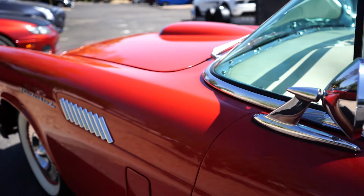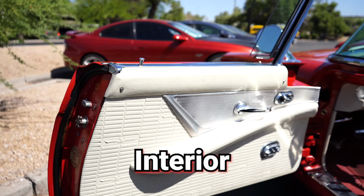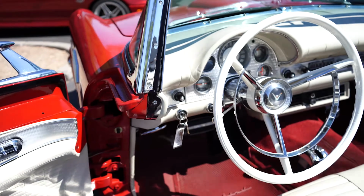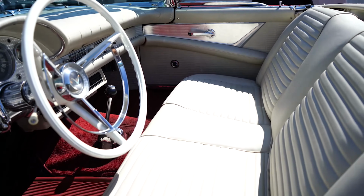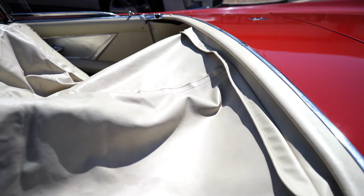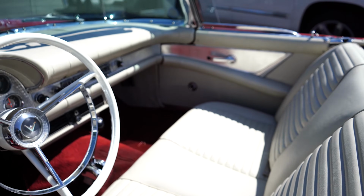Shuts really well. Pop it in here to the interior. Door panels are in great shape. This is a power window car. I'll show you that here in a second. All the gauges do work except for the clock. Radio, I got a little bit of sound from it, but I wasn't able to get any type of station. Seats in really good shape. There is a little snag right here. And then this does have your interior cover that does cover just that top side. It's not a hard or a soft convertible top itself. It just does cover the interior.